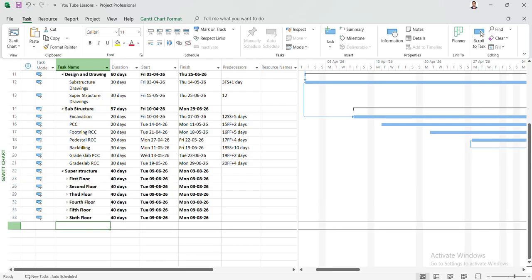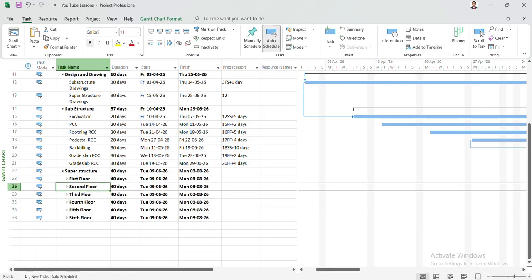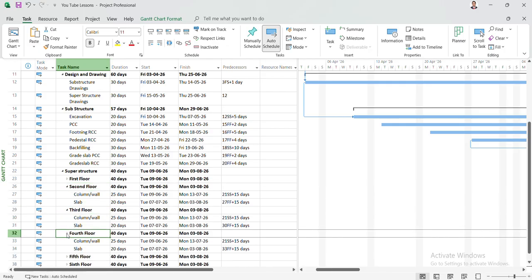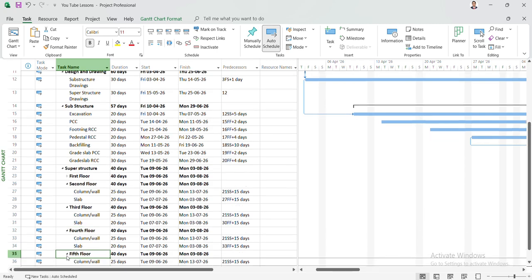So now we have changed the names of the floors. So just expand all those things by clicking this arrow button.